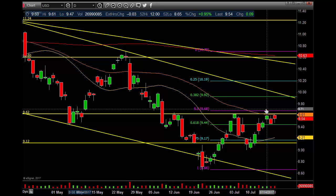That's the only thing I would love to go in right here, guys. I really would. I'm just trying to wait patiently. I'm in a bunch of trades right now, some underwater, and I just don't want to keep putting them on and fighting these things short. Most of them are short. My gold long was one of the long ones, but I just don't want to fight this thing knowing that this could be the possible target, the 200 MA. So let's try to wait patiently for this one and see what we can do.